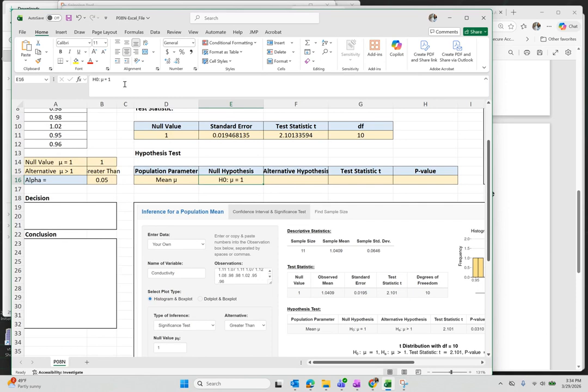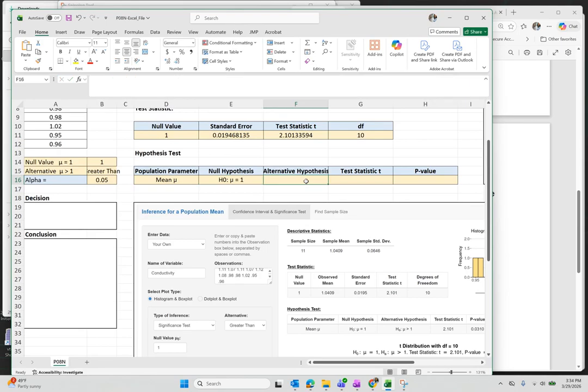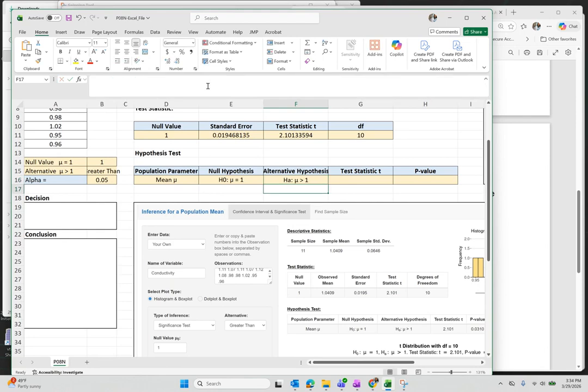And the alternative hypothesis, I'm actually just going to copy this since I already have the symbols here. I'm going to copy it here and fix it. The alternative hypothesis is HA, and it will be mu is greater than 1. And that's the population mean of conductivity for this particular glass material.